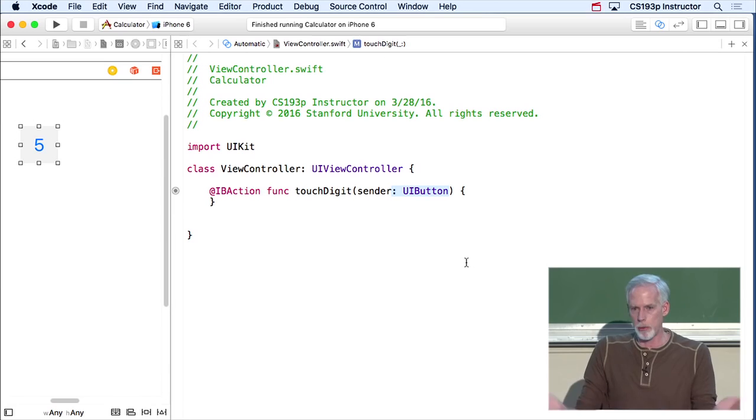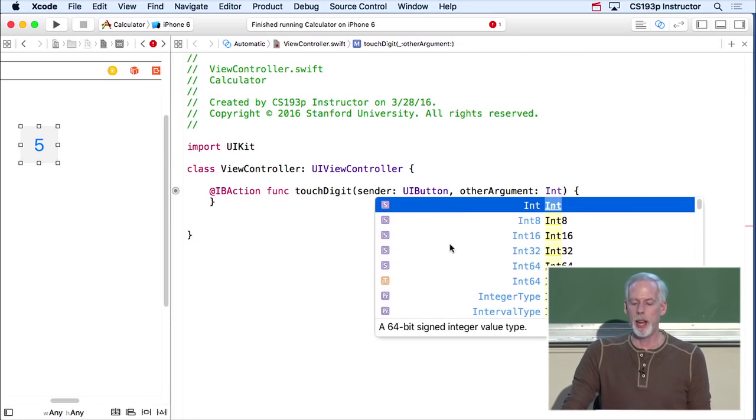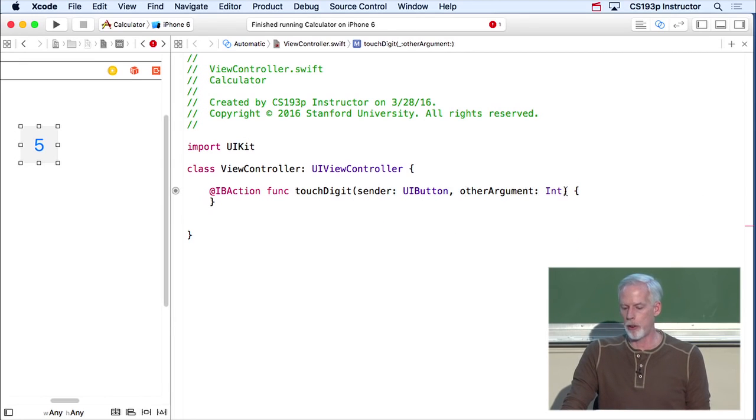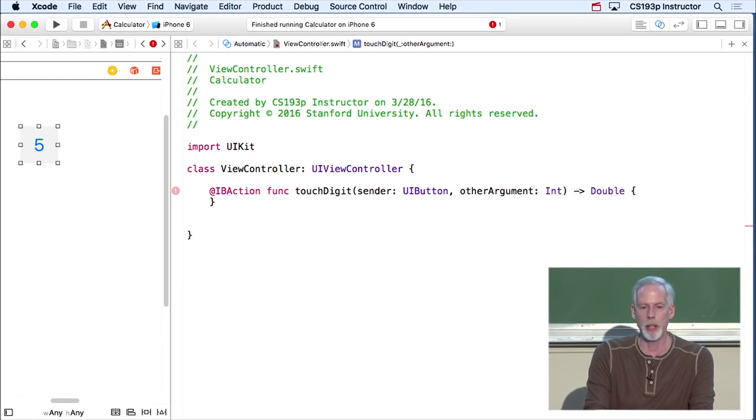It's also true for local variables, everything, colon and the type. Okay, now if we had more arguments, they would just be separated by comma, like another argument might be an int. So I put an int there, so this is another argument, the second argument here. And I can have as many as I want, and they each have to have a keyword which describes what they are. If this had a return value, it looks like this. Returns string, or returns double, something like that. That's what return looks like.